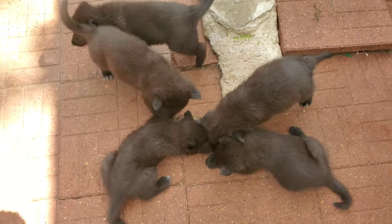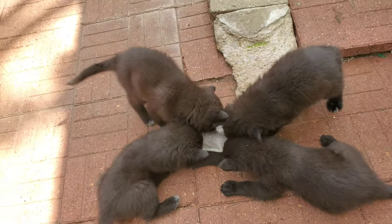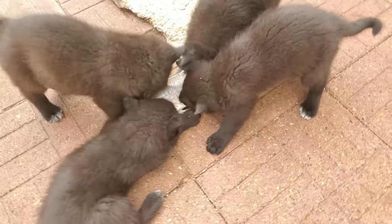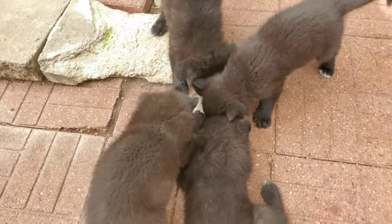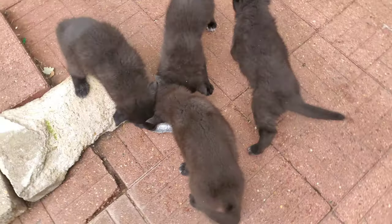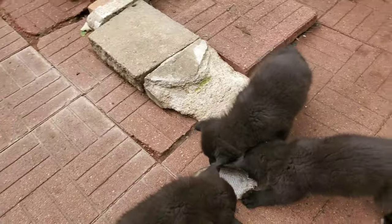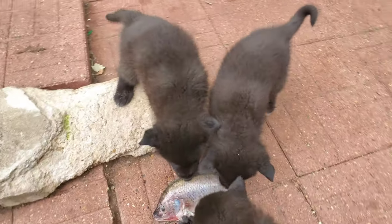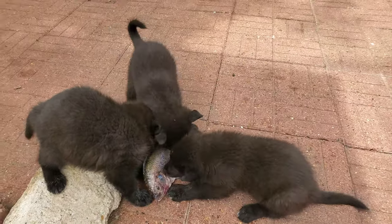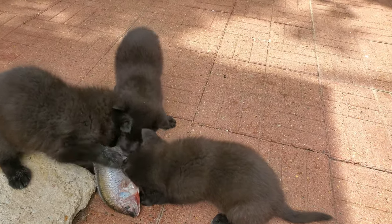As to where I get my fish, there are a number of places you can look. Sam's Club is sometimes a good spot. Restaurant Depot — not Office Depot — is another good spot. And Asian markets in your area are good spots to buy whole fish, as well as any other fish markets. I'm always looking for deals and buying in bulk because I do have several dogs to feed.